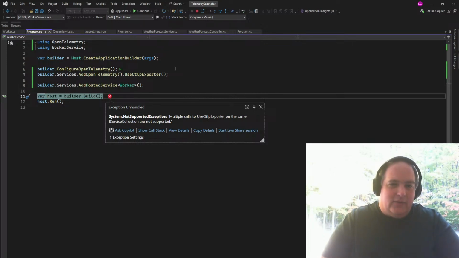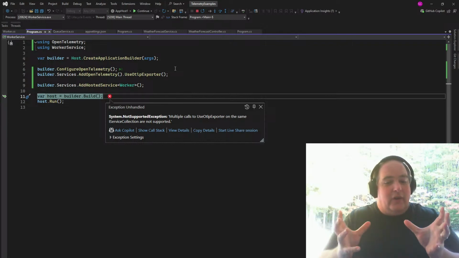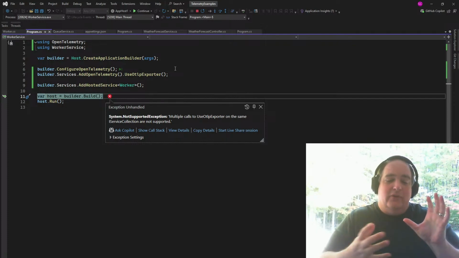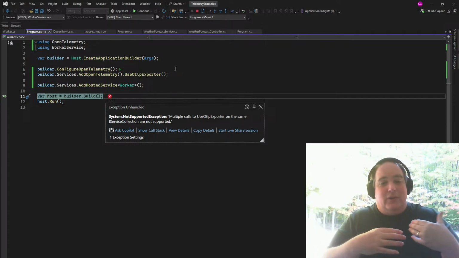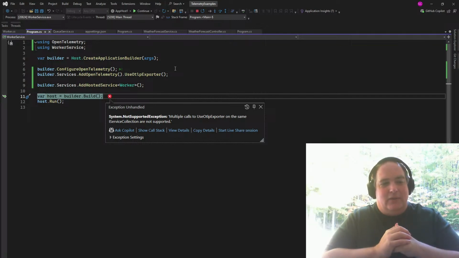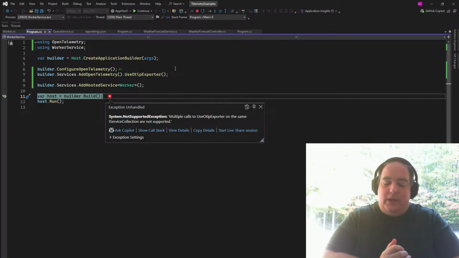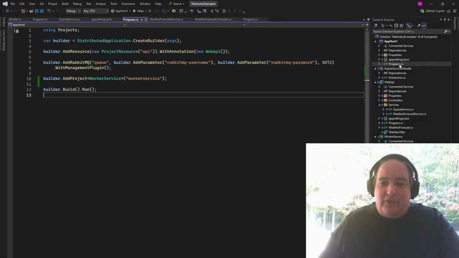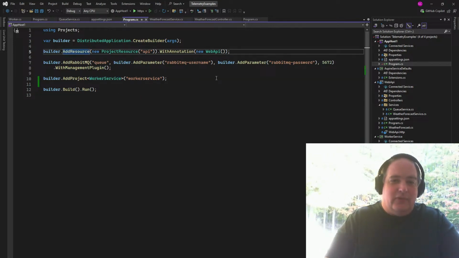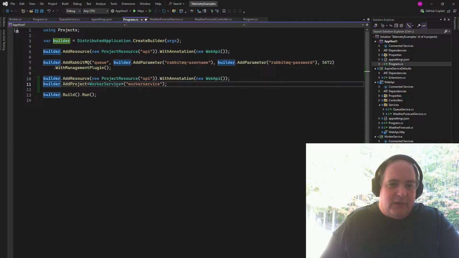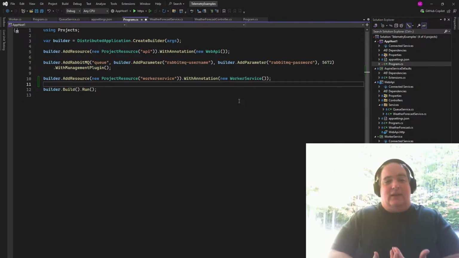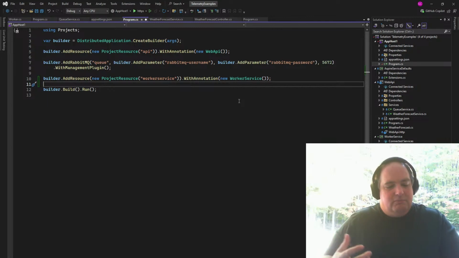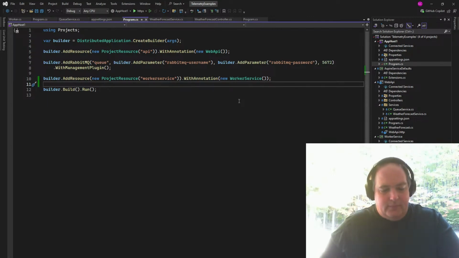So what's happening is the orchestrator itself is adding some defaults that it wants to use. It wants its own OTLP telemetry, and what I'm doing is I'm actually turning that off. I'm bypassing that because I'm running my own Docker Compose container to get all the open telemetry data. So I specifically do not want that stuff going to the .NET Aspire dashboard. And so to fix that, up in this orchestrator, I just have to change this to be more like this. So I'm taking this worker service, and I'm naming it worker service, and that's it. And I'm not adding in the hosting defaults there. Now I believe this will work.